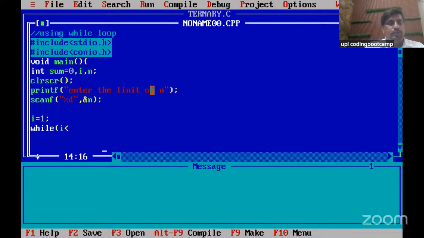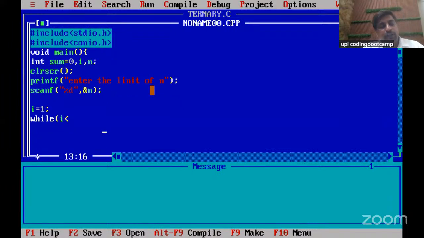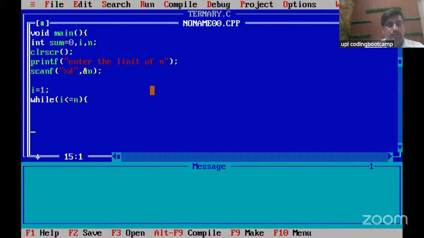Now, n may be 5, n may be 10, n may be 6, or n may be 7. So I will take this here. Then I will be adding: i is equal to 1, i is equal to 2, i is equal to 3, like this.